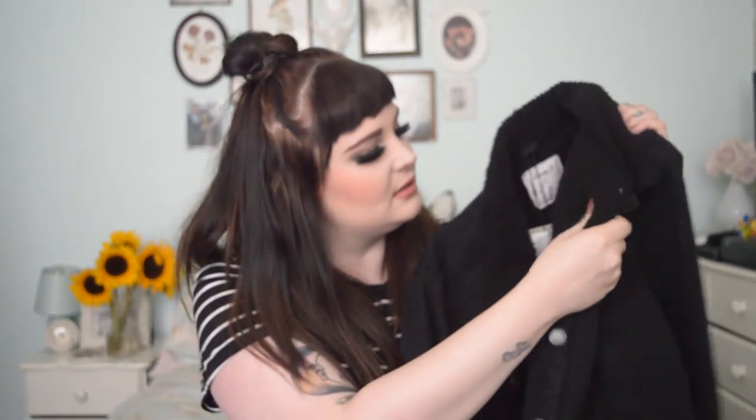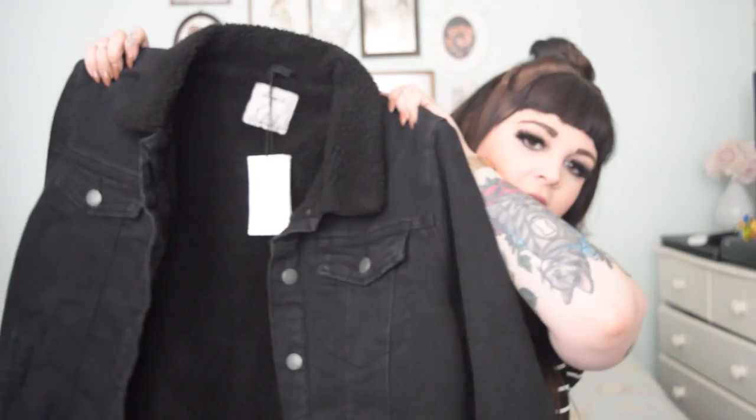Also from Primark, you may have noticed that their coats are coming in quick and fast, and I love coat season. I found this. This is a denim jacket with a sort of faux sheepskin on the inside. I actually got this about 2-3 sizes bigger because I wanted it to still look quite vintagey. But I'm really, really impressed with the quality of it. It's really nice and thick and layered and super warm. Sort of for those months where it's not quite winter yet, but it's worthy of a jacket and it's a little bit cold, like I've noticed the last couple of days. Couldn't have nabbed that up quicker if I'd tried.